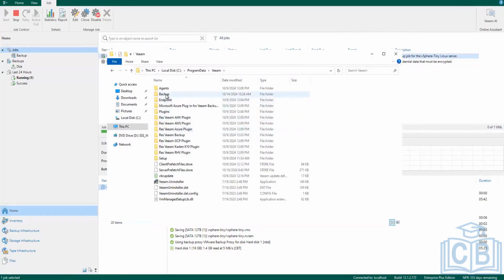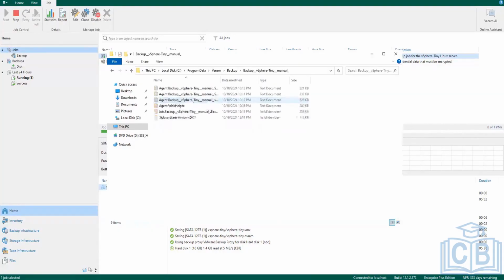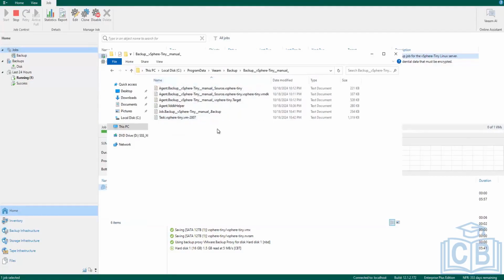We'll pick up backup vSphere Tiny. And we'll open the log file first. The second one says agent.vmdk. We'll open that.